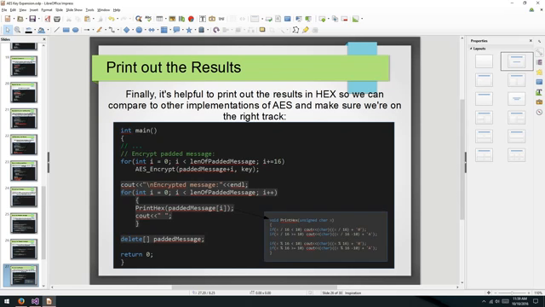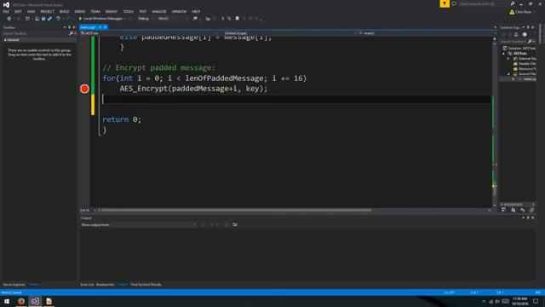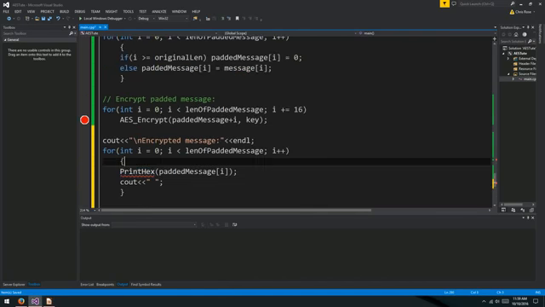I think the final thing that we should do, and this is really quite important, is we want to know if the results that we've encrypted are correct. So the final step down here is to delete the padded message as well, and print out the encrypted message in hexadecimal, just like this.